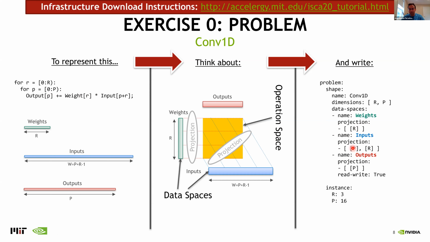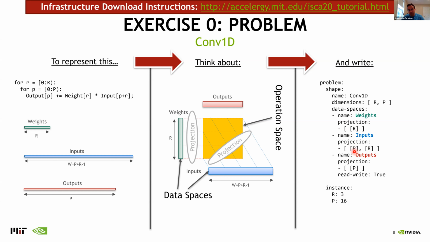And the way Timeloop understands this is in SOP form. You can describe the projection in a sum-of-products form. Right now there's no product. You're not saying anything times P, or anything times R. It's just P and R. That's why these elements in the list are single elements. You don't have any other elements in the list. If you did have other elements, they would be multiplied together. But then P and R are terms in this larger list, which will be added together.